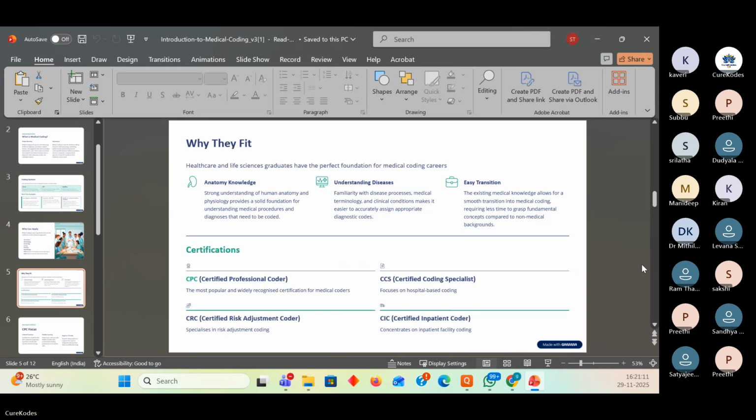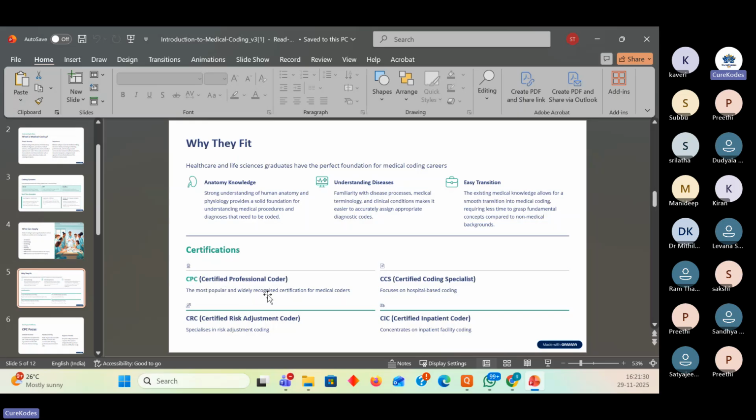For joining medical coding, we have some certifications: CPC, CCS, CRC, and CIC. CureKode is right now focusing on CPC, the Certified Professional Coder.